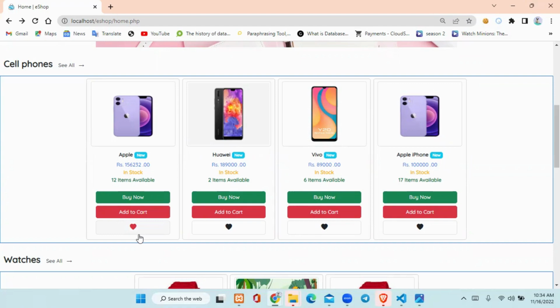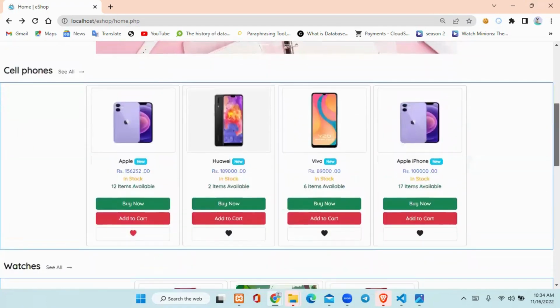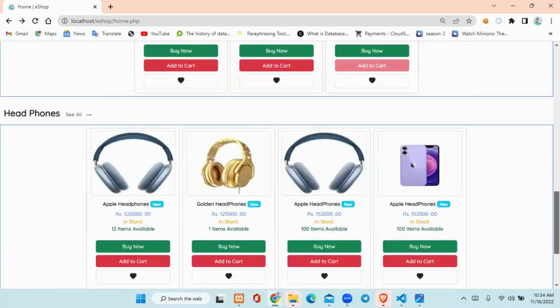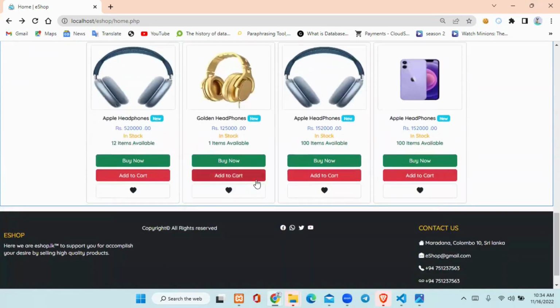This means it is added to the watchlist. Let's add something else. I will add these golden headphones to the watchlist, and you can see it also changed to red. I will add this one also.